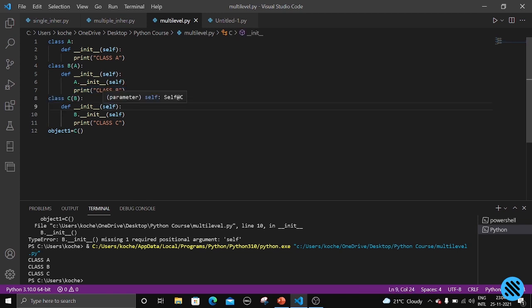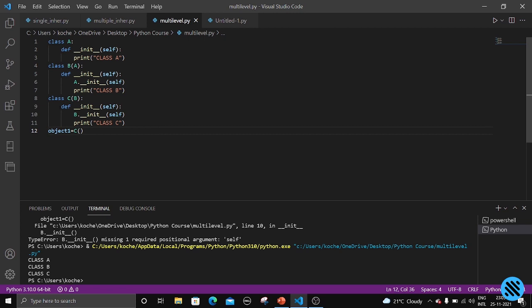And what we are doing next is we have created class C and we are trying to inherit class B into class C. So what is the role of B now? B is a parent now and C is a child now. And I have created the constructor and I'm trying to access the constructor of class B, that is the parent constructor, and I also put a print statement here.